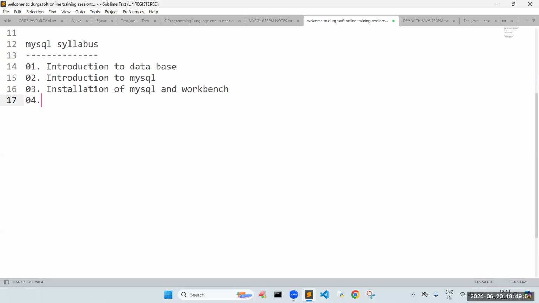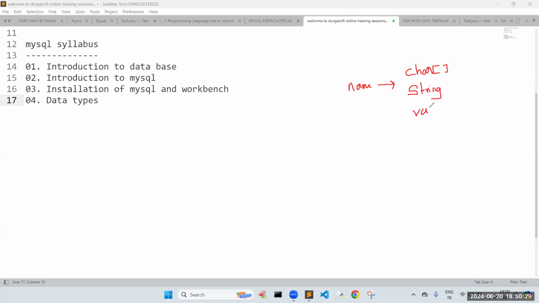Next topic, we are going to see the data types. See, if you want to learn any programming language or anything, especially in MySQL, we will deal with the data. Every time we are going to deal with the data only. For example, I want to store some information, like the name of a student. What type of data type is it? In C language, it is nothing but a character array. In Java, we will call it a string.